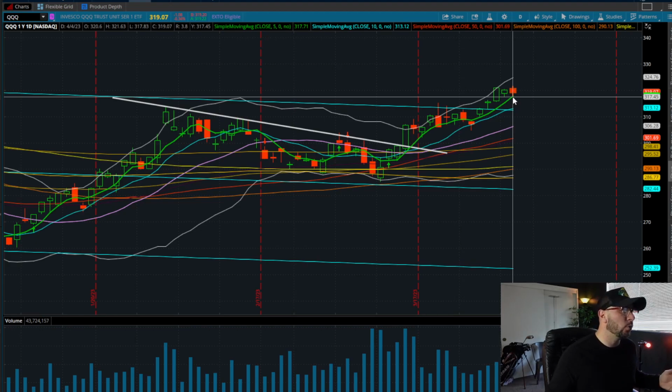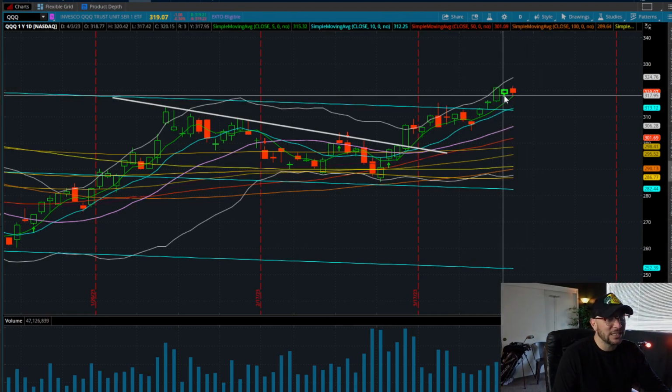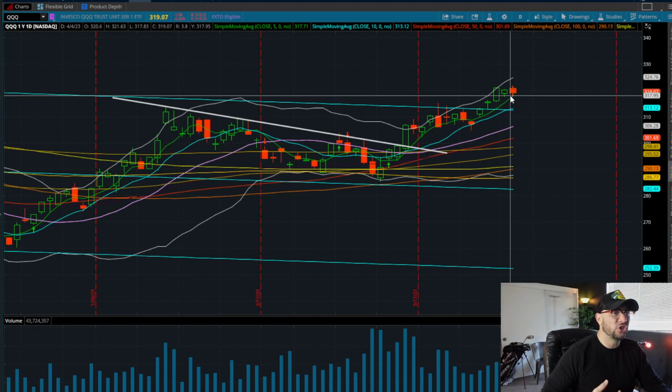Right now, the bulls are in full control, especially in 2023, especially in the technology sector, right? So again, that doesn't necessarily mean that we're not going to have red days or you can't play shorts to the downside, but just go a lot smaller on your position sizing. And if you get 50 cents, you get $1, take those profits off the table, because at the end of the day, it's all about grabbing those small wins, small wins, small wins. But essentially, you do want to ride the trend.